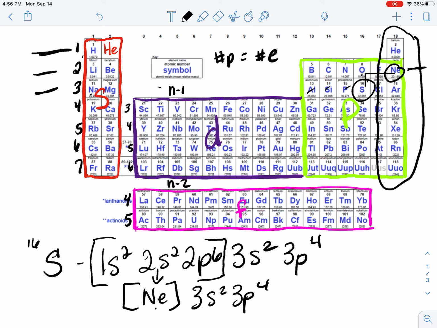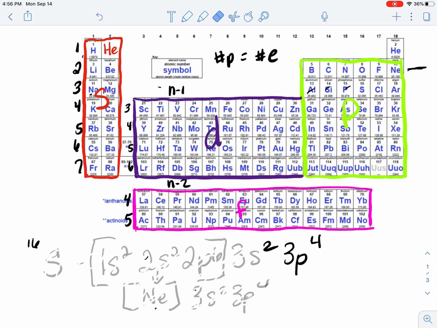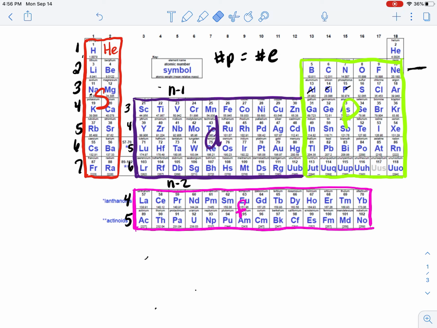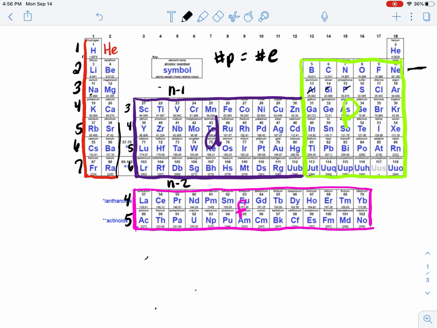Now, as you get further down the periodic table, it will save you more time. So let me erase what I just did so that we can start again. And let's do another element. Let's choose an easy one. Let's choose calcium. Oops, I'm erasing stuff that I did not mean to erase. Sorry, I didn't mean to erase this. We're going to draw this back here.